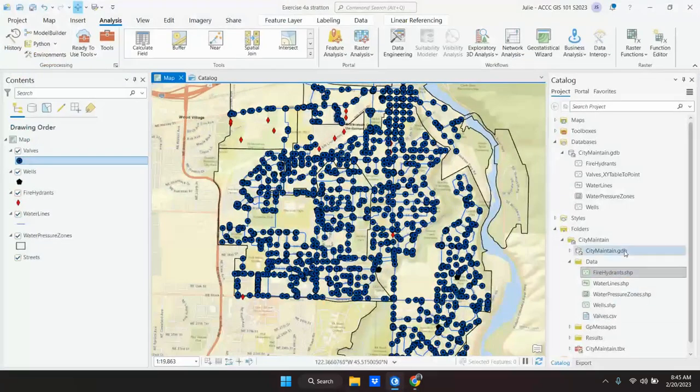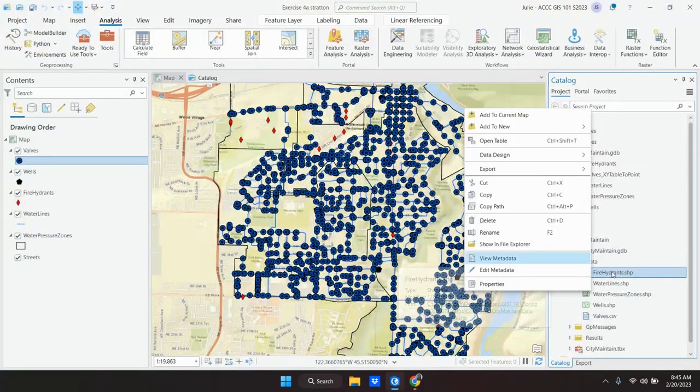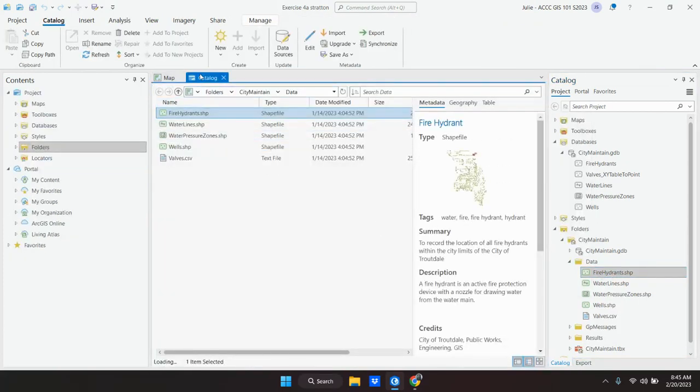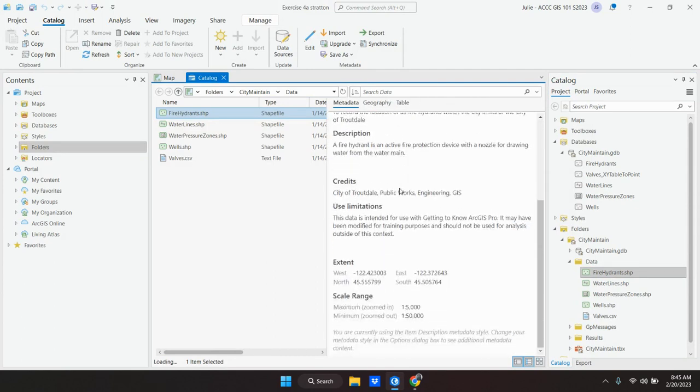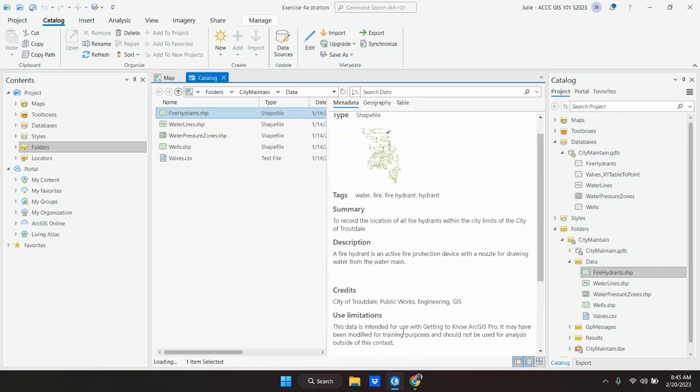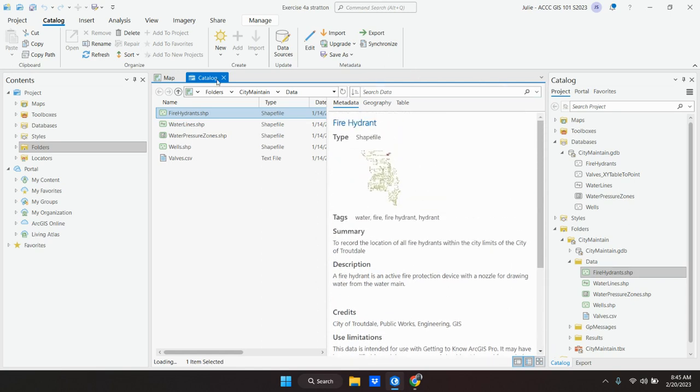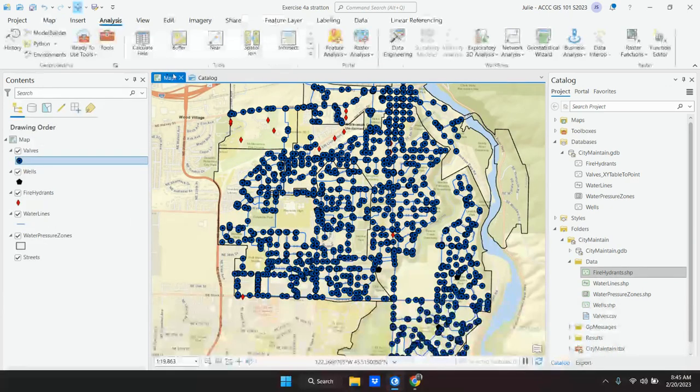So again, you can come over here. You could right click, for instance, on fire hydrants, view the metadata. You notice it snaps over here to the catalog, and you've got some great information here. Okay. Now I'll just click on back to the map.